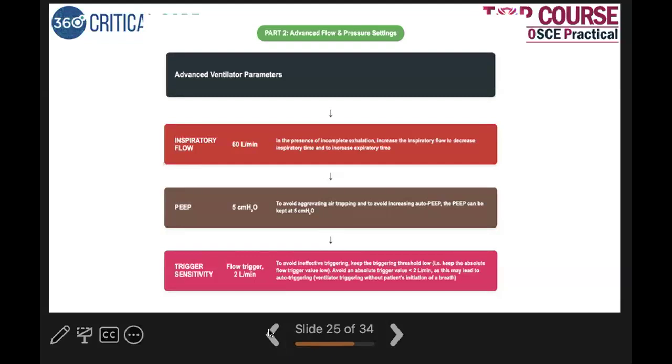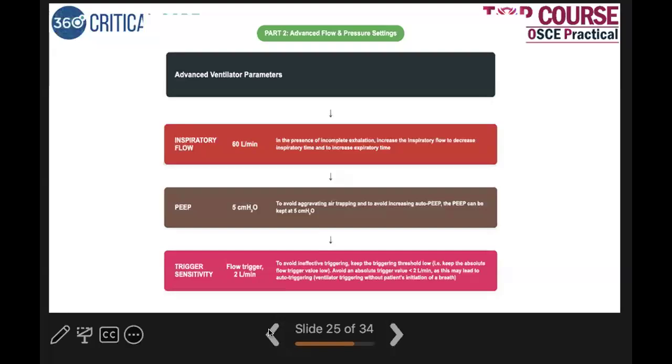And PEEP, as I told you: if the patient is completely sedated and ventilated, and you detect that the patient is having auto PEEP, then it is better to keep ZEEP, or zero PEEP, which will be helpful for that patient. But if the patient is spontaneously breathing on pressure support or CPAP ventilation, we have to match the external PEEP, which I will explain in the next slides. You have to keep that in mind.